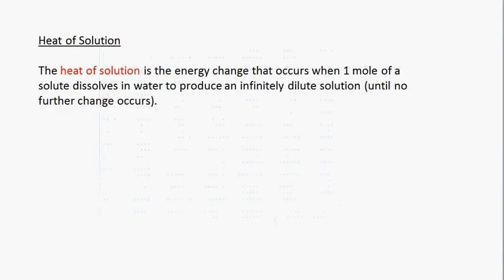Now the next thing we need to look at is heat of solution, and heat of solution is simply the energy change that occurs when 1 mole of a solute dissolves in water to produce an infinitely dilute solution. So in this case we are dealing with 1 mole of a solute, and when we say infinitely dilute solution, it means that no further change will occur.